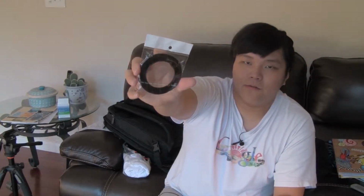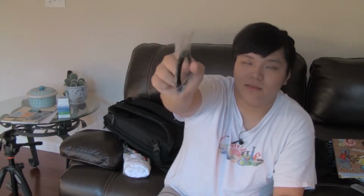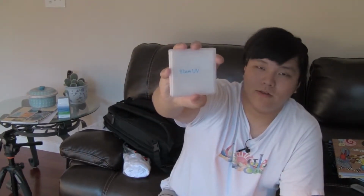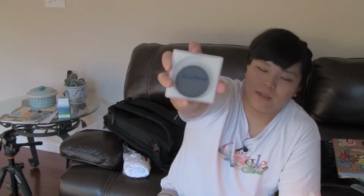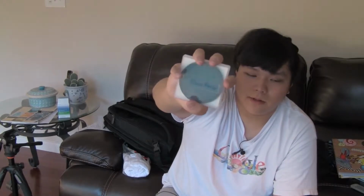This is an 82 millimeter for my 16 to 35 millimeter lens. Here is an 82 millimeter to 58 millimeter adapter ring, just in case I want to use my filter on my zoom lens. My 82 millimeter B+W UV filter, which is on my 16 to 35 millimeter lens right now. Here is my 58 millimeter B+W polarizer, which I use for my zoom lens sometimes. And here is my 82 millimeter B+W polarizer filter.